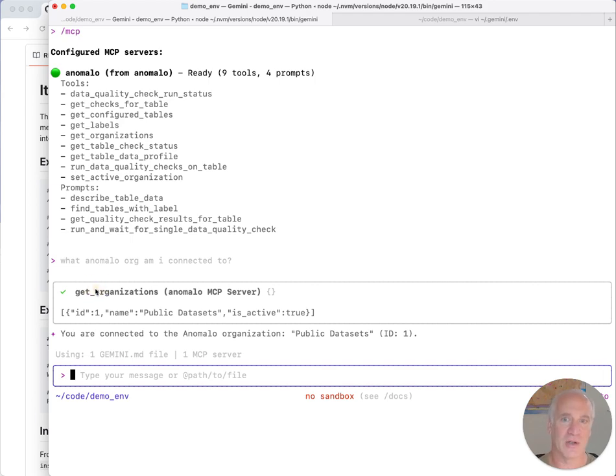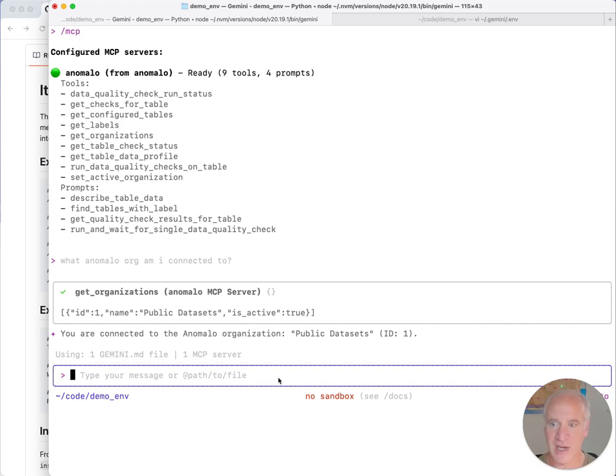It reaches out, it calls the Get Organizations tool, gets back the fact that we only have access to one organization, and that's currently our active one, and it's going to tell me that I'm connected to the public datasets org. Great, super simple. So we happen to be monitoring some crypto transaction tables that Google provides in BigQuery and their public dataset.